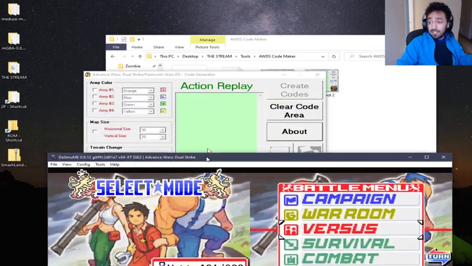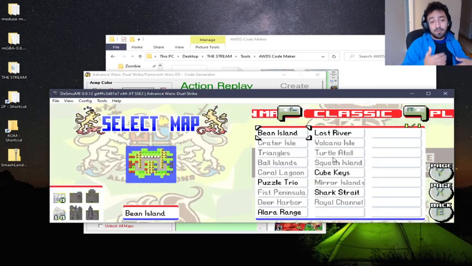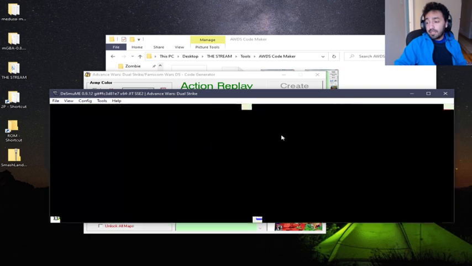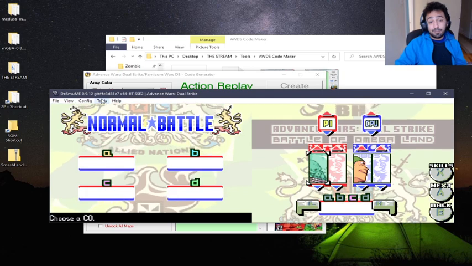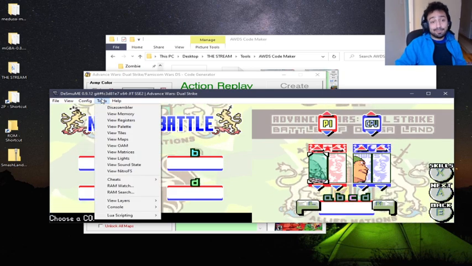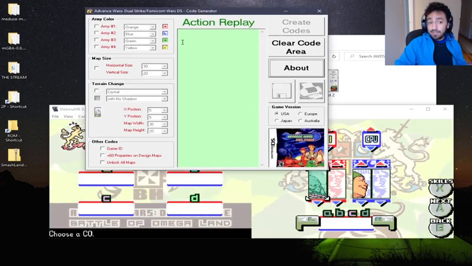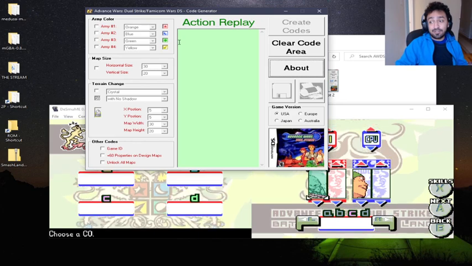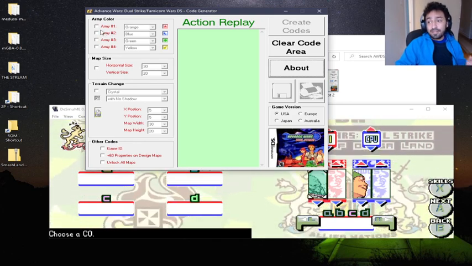Let's say we want to do versus mode. We'll start off with simple, and then we'll go into how to put stuff in the maps. So let's say you want to do Bean Island, and the people want to fight each other, or you just feel like playing the game and you want to be Black Hole. The good thing about this program, which saves a lot of time, is that it took me a while to figure out how to change the colors manually, like find the coding for it. I don't think I even really found it, but this is the best way to do it.